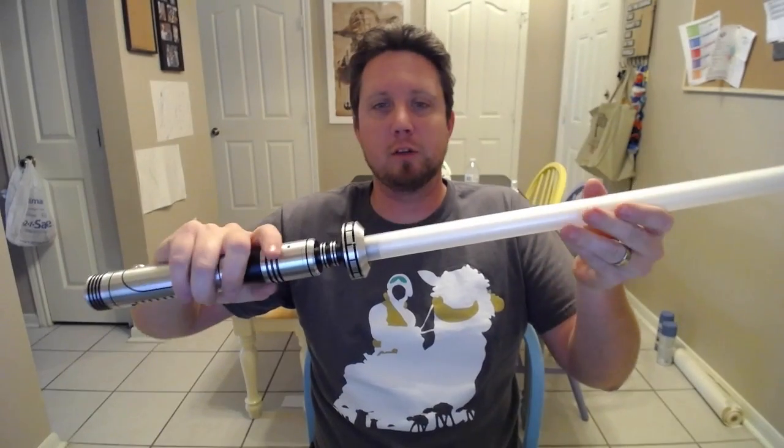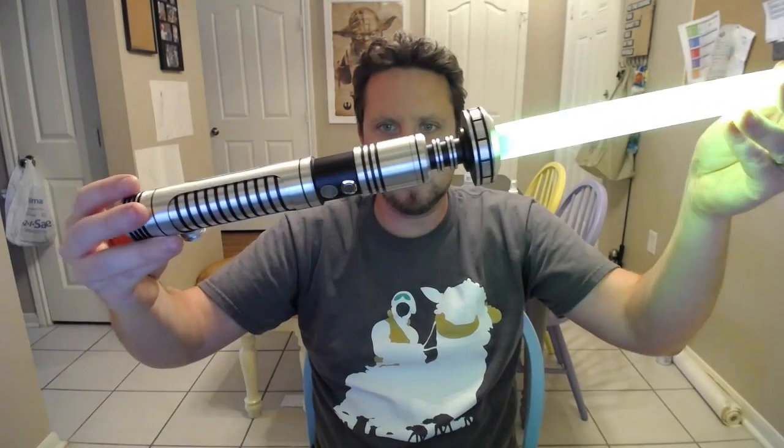So there we are, and this is the Saber Forge 12 watt plus lime green, and extremely bright, really nice color. The camera doesn't do it justice. It's a very nice lime green, really cool. So this is the color right there. And that's not even, that's close to it. So that's pretty good there. But yeah, it's a great green, extremely bright. And I love the way the V4 blades diffuse the light.